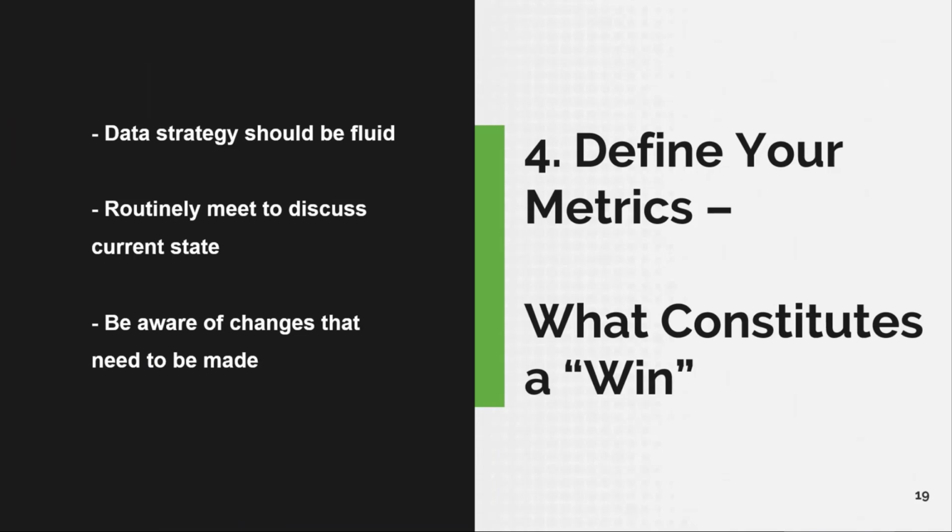And so this feeds well into point number four, to define your metrics, define your KPIs. And so once you've identified what your end game is, what's the win? Or maybe there's multiple wins to get you to the end game. And as we've been talking over our past few minutes together, the data strategy in our suggestion should be fluid. You want to routinely meet with your constituents, whether they're people on your staff, whether they're individuals within your organization, such as procurement, human resources, your InfoSec group, information security group is playing a more key role than ever, we're finding in terms of return to travel.